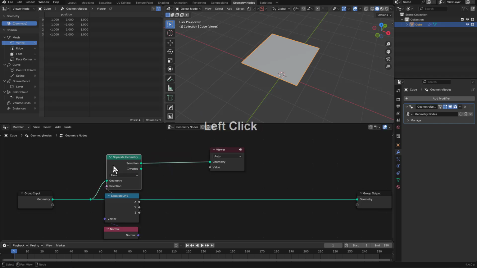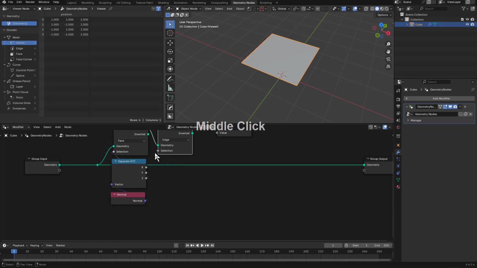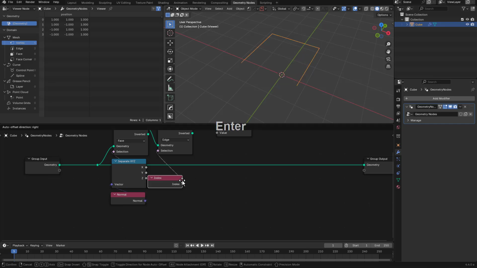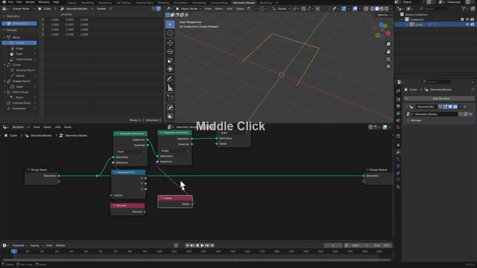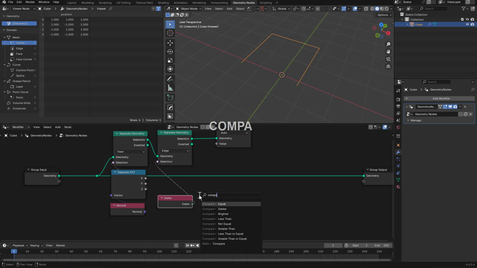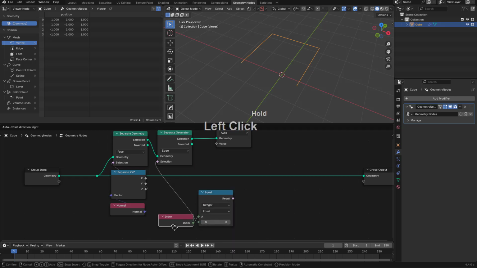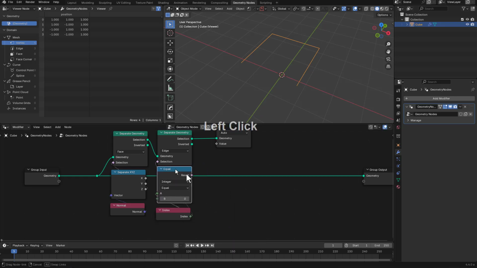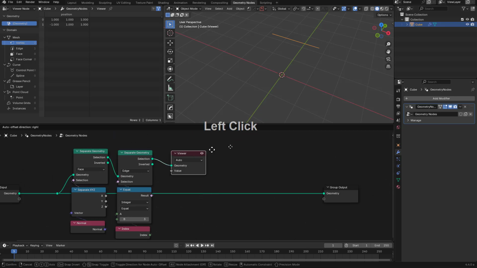So what we're going to do is duplicate this node, and we'll add that next, and we'll make this one an edge. For this one, what we want to do is use the index in order to get just one edge, but for that we'll need to compare, and we'll use compare equal and replace our result, and we just want to offset this till we get the one in the back. There's only 4 edges, so we isolate it down to a face, and then we isolate it down to an edge, and that is so that I can have my pivot that I always want to have.